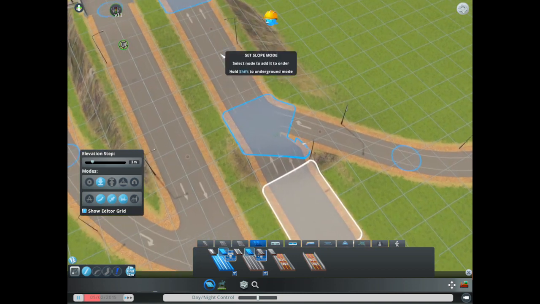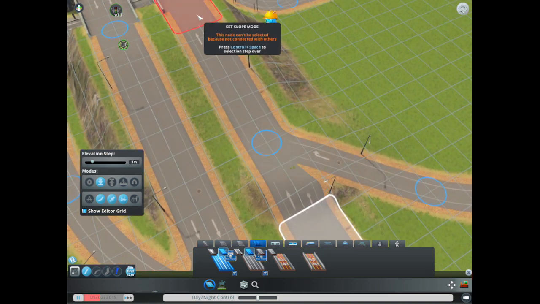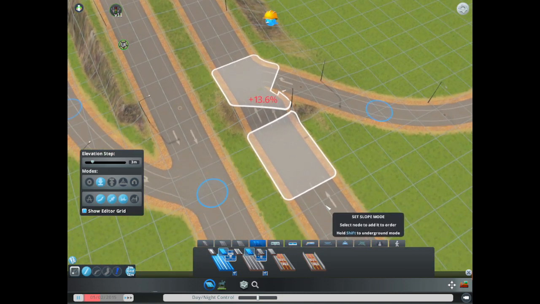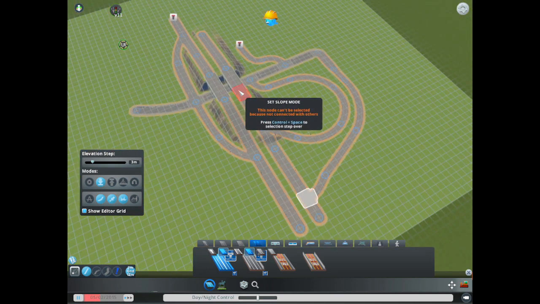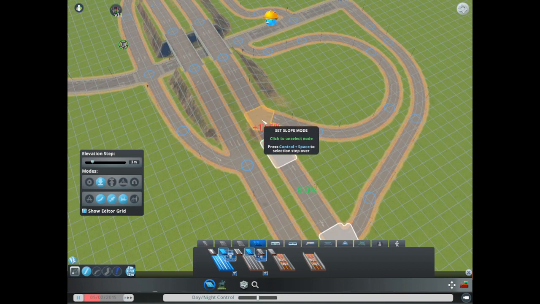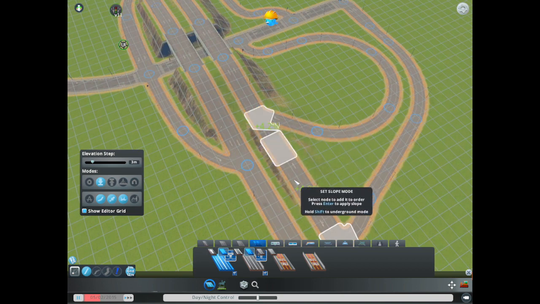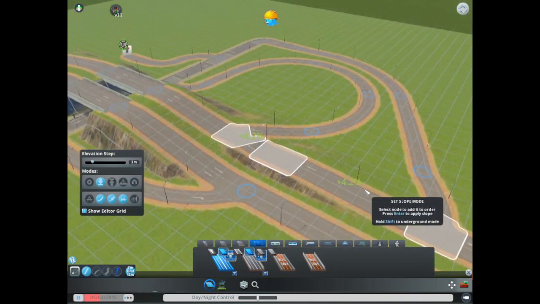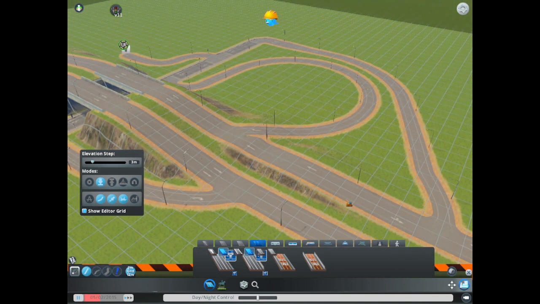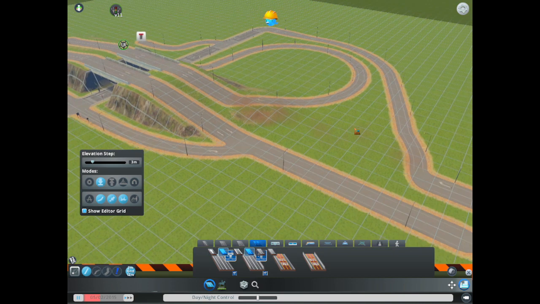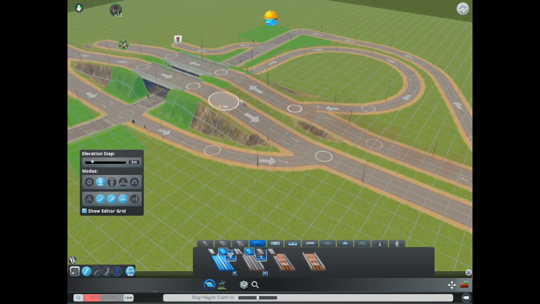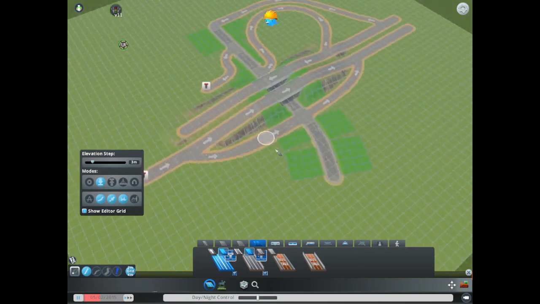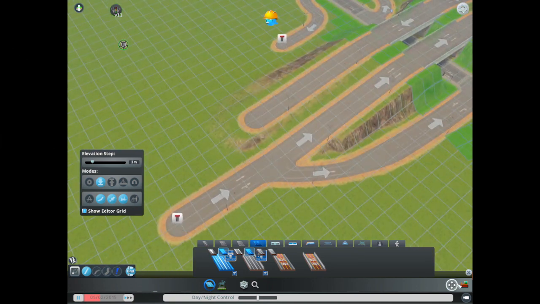First, we're going to do the set slope mode. Is that going to... no, it's not going to work. No, no, no. Okay, that works. We're fine. I can deal with a little imperfection.